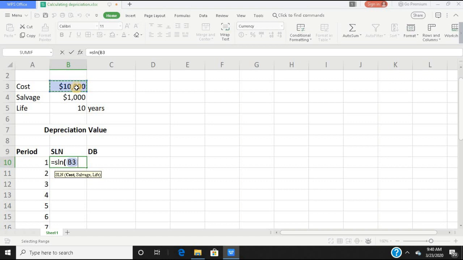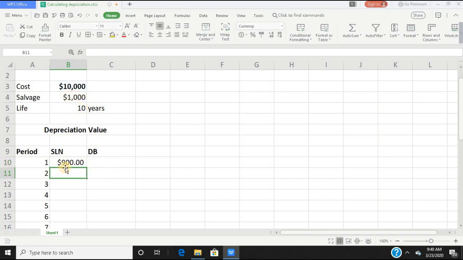Okay. When you would be calculating the same thing, the depreciation over a period of time, you would have to drag it. So I would love to freeze it so that it becomes convenient for me to drag. Then the salvage value, that is $1,000. Again, the same thing, you need to freeze it because you will have to drag it and you don't want the values to keep changing. Then the life is 10 years. Okay, again, this needs to be frozen. Close the brackets, hit enter.